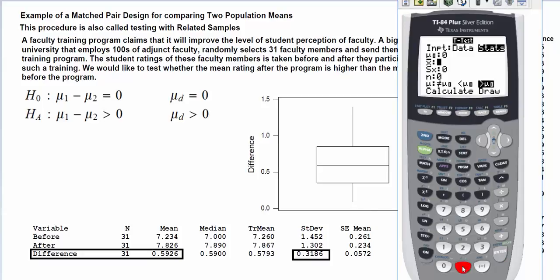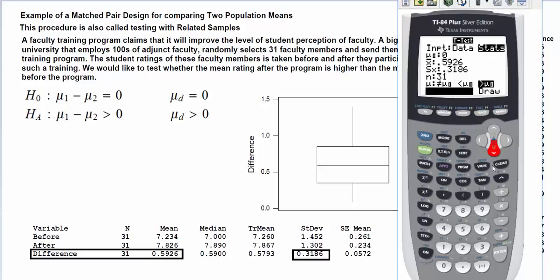The mean difference is 0.5926, the standard deviation is 0.3186, and the sample size is 31, and our alternative is greater than, so we shall let it stay greater than.